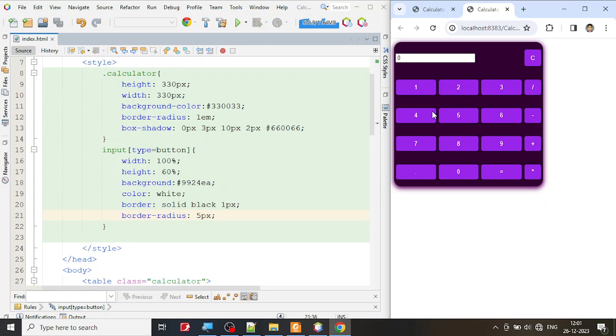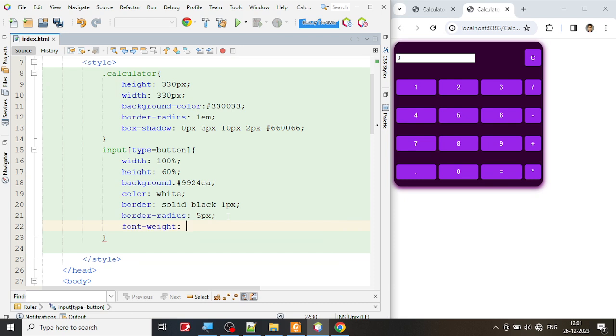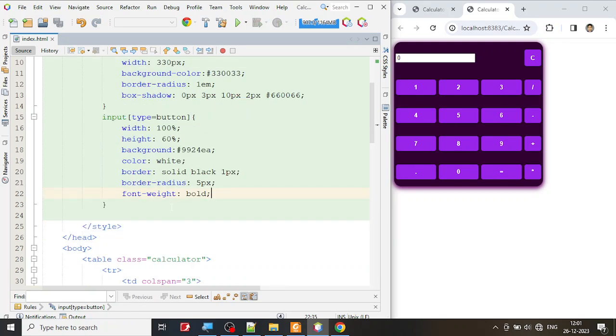Okay, with that being done, now if you want, you can set the font weight as you want. Font weight, and you can make it bold. Hope it looks bold here, and font size and so on and so forth. You can play around with it, but that's enough for the examination. Don't waste your time in making it colored.